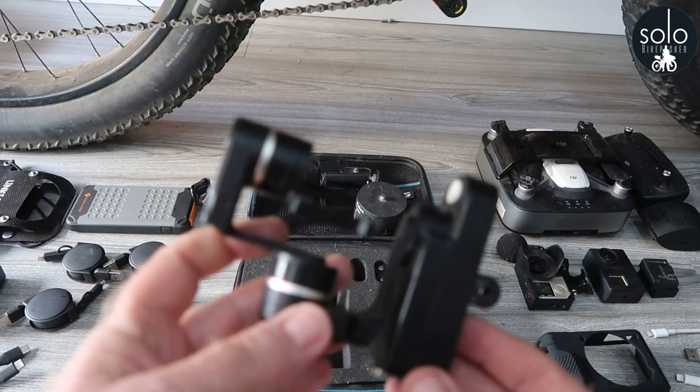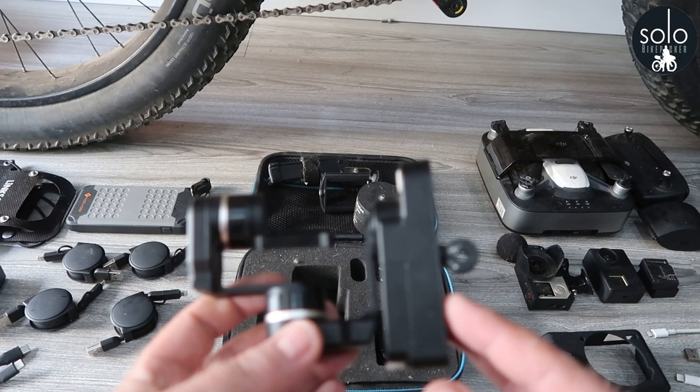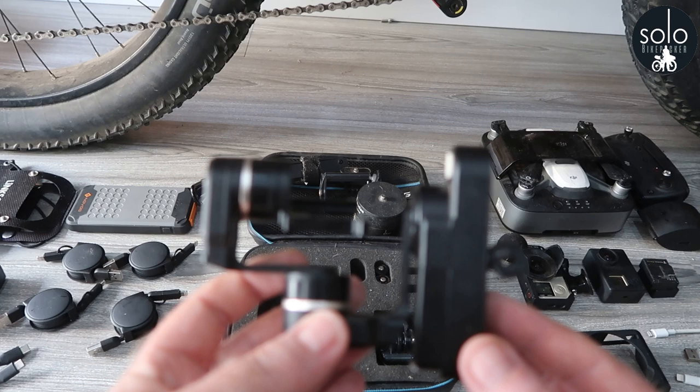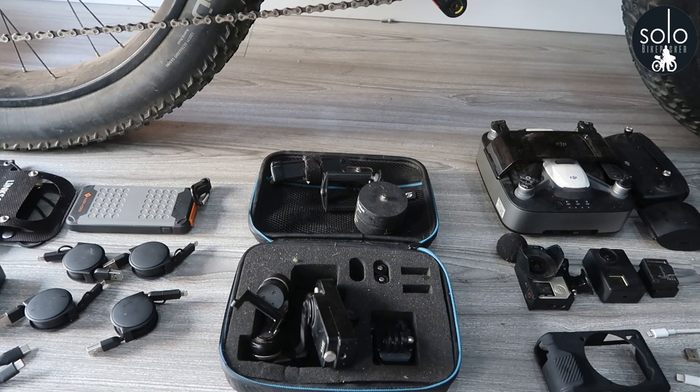Yes, I know you can get a Hero 7 and a Hero 8 and it's got a stabilizer in it, but this has got really good reviews in the sense that people have used Hero 4s with this gimbal, and it's better footage than the electronic stabilizer the GoPro 7 or GoPro 8 have. So this is very nice. Hopefully we'll be able to capture smooth shots. Set that in.